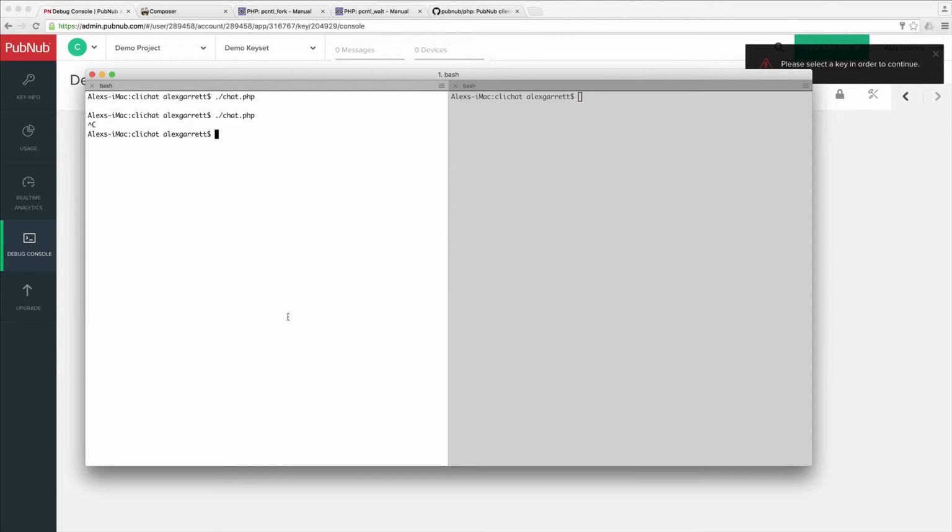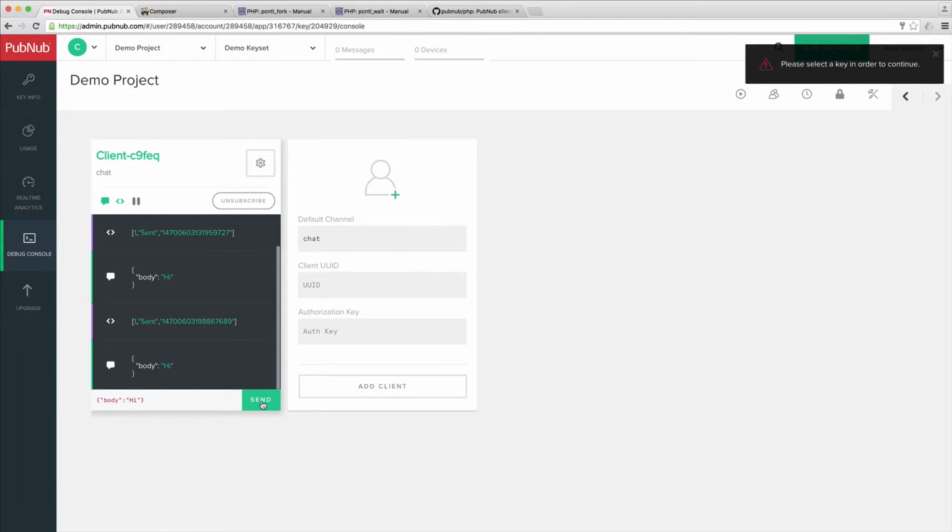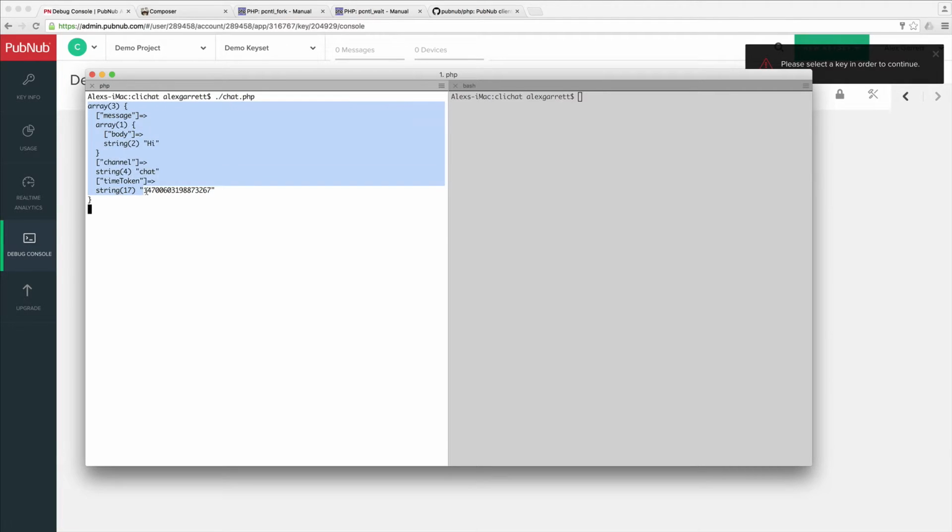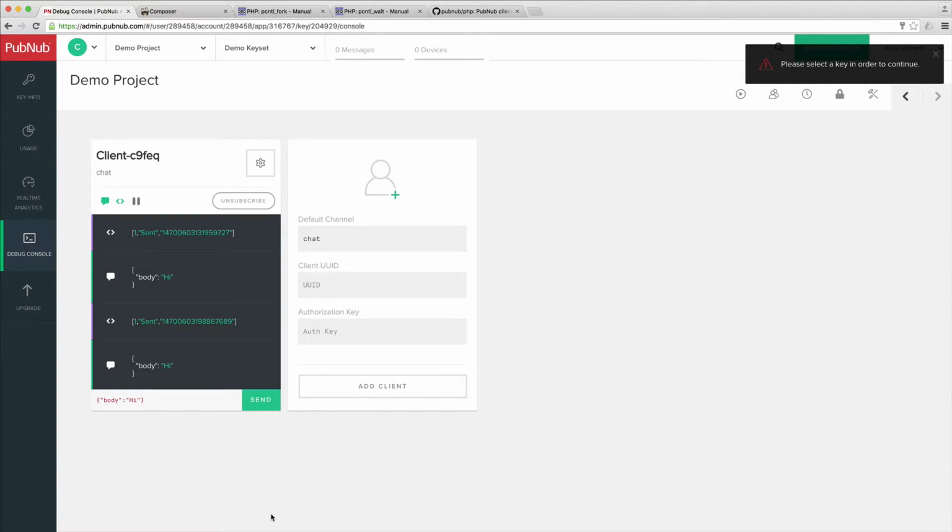And if we go over to the command line and make sure we're running this, so like so, and I hit send, you can see in there we have that payload, and we can see message, which is part of PubNub's payload structure, and then body, which is ours, and then we have hi. So that's how we're going to be doing it. The user types something into their console, this gets pushed up to PubNub, and then it's sent to all clients, and then we can output the message within there. So pretty standard in the way of chat.